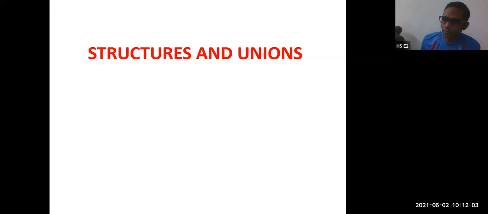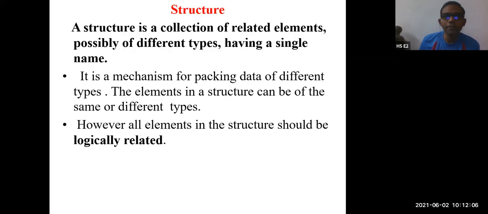So coming to C language, we also have the definition of a structure. A structure is collection of related elements. Coming to a civil engineer, a structure means a collection of walls, a collection of floors, collection of roofs, interiors, etc. In similar fashion, a structure is a collection of related elements.